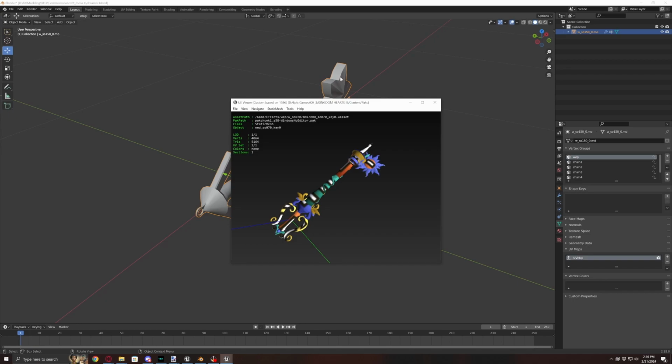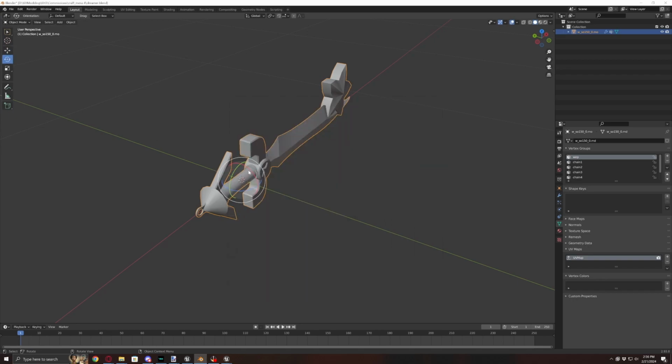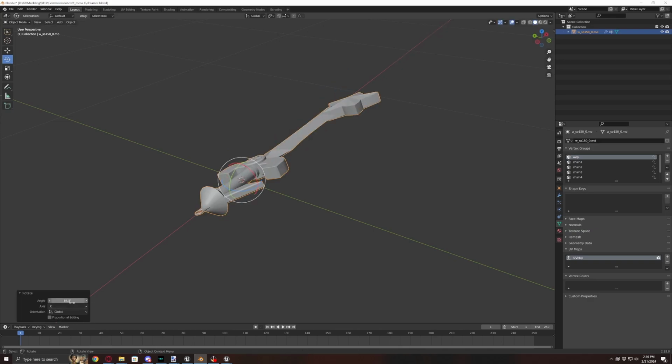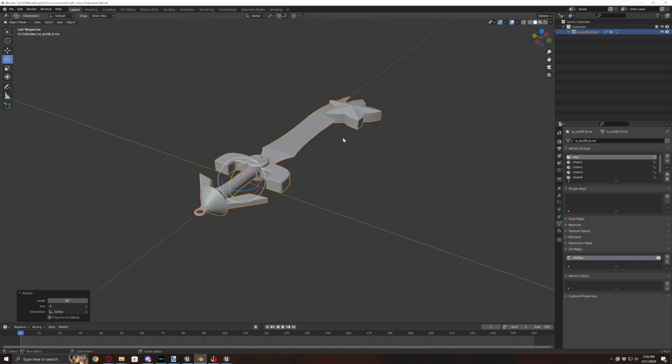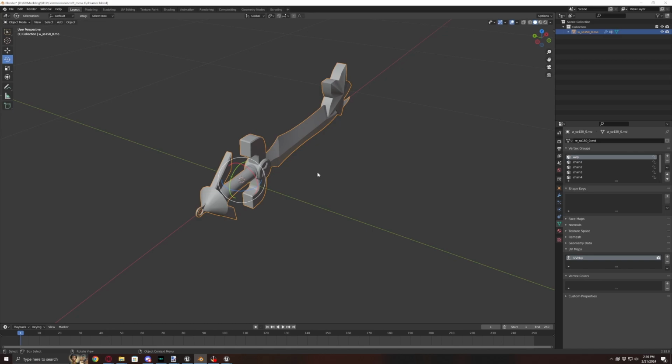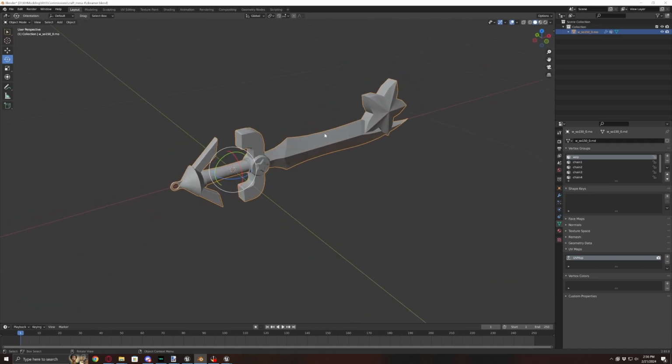So if you're replacing Ever After, you just want to rotate your model 90 degrees on the x-axis to be like that. That is just if you're replacing Ever After and using Ever After as summon effect, but for pretty much every other one, I believe it's just like this. So if you're not replacing Ever After, you don't have to rotate it at all.